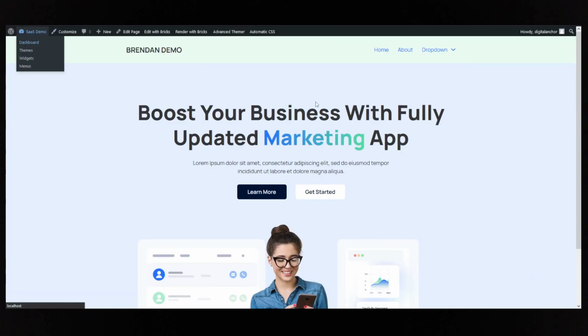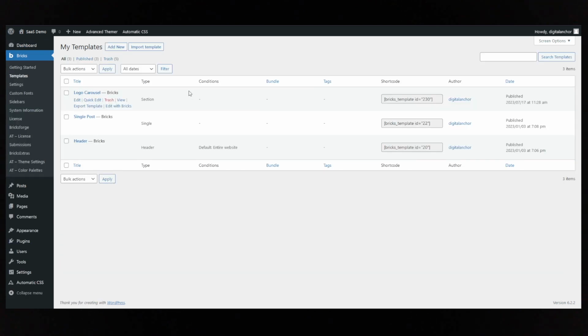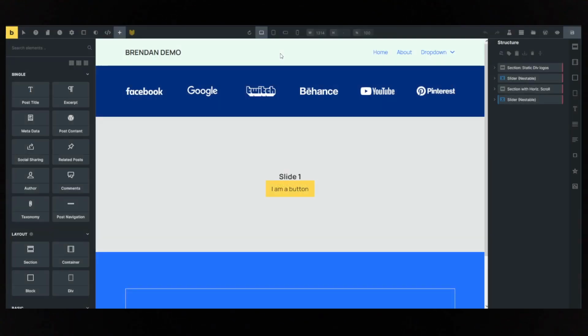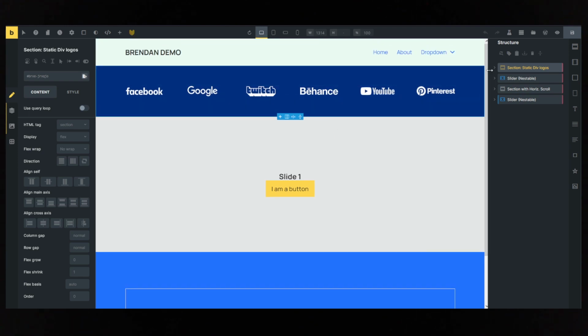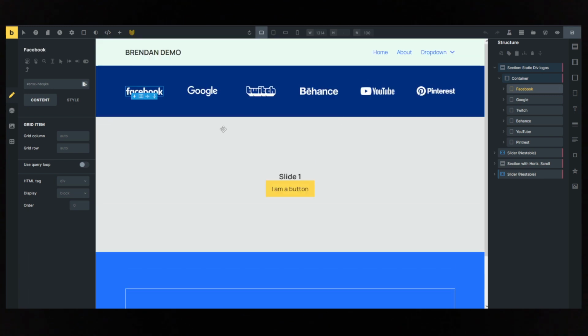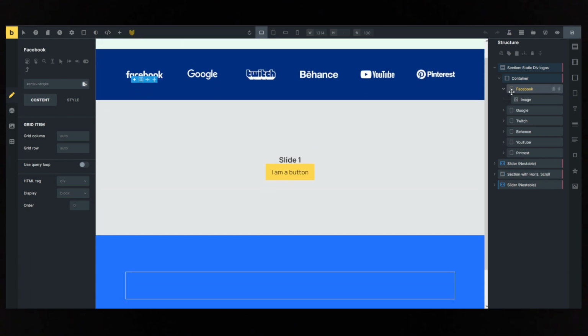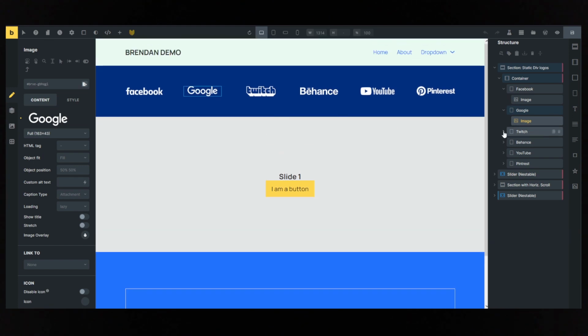Okay. So let's come to, I actually preloaded these in because you don't want to watch me sit here and upload images into a logo carousel. So I built a template really quick, so I'll just take you through it. This top one is simply a container with a section with containers, and then divs for each of the images. So there's Google. They're all labeled there.